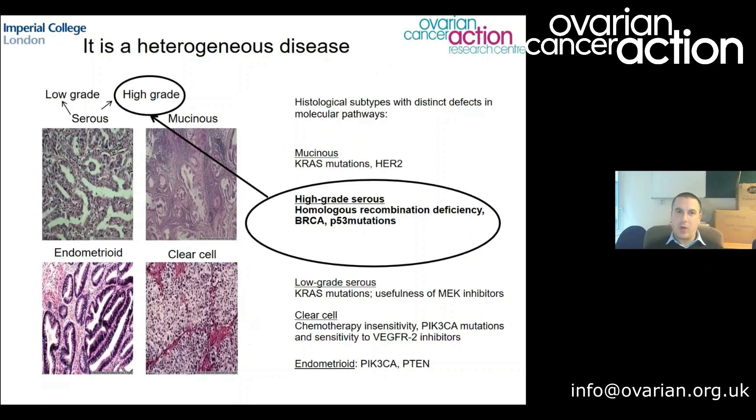There are lots of different types of ovarian cancer. The commonest type is serous ovarian cancer, which starts on the cells lining the ovary or fallopian tube. We know that serous ovarian cancers have a specific genetic makeup, and we more commonly see abnormalities in the BRCA gene or in genes that do a similar job — all involved in a process called homologous recombination, which I'll talk about more in a few slides.